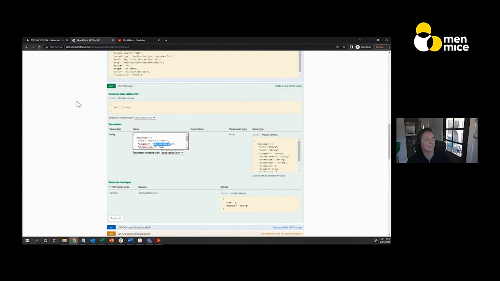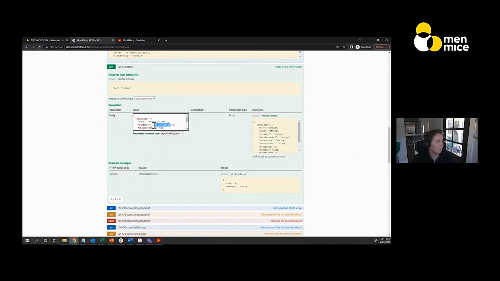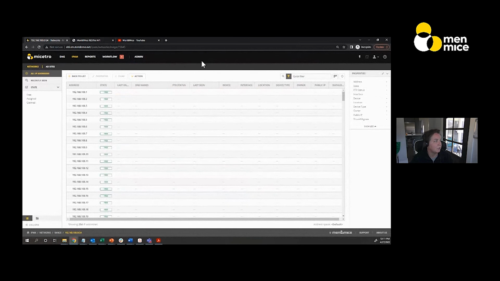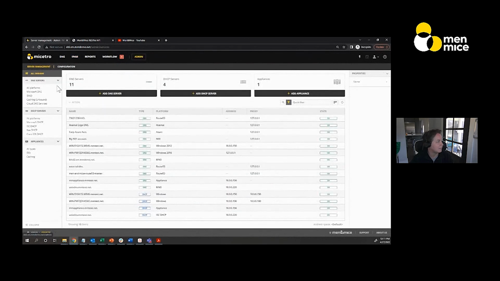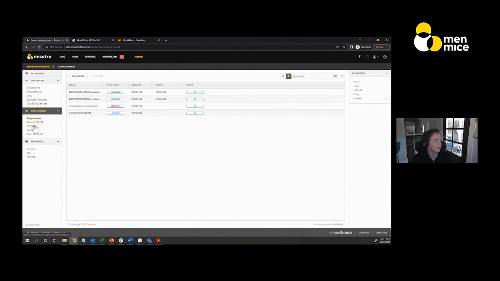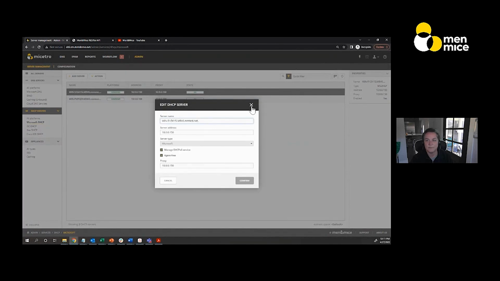So let's jump back into the API then. I also have the DHCP server information here. There are a lot of ways you can get this. You could ping the server to get the name. You could actually go into the server itself and find the name. Of course, you can go into Maestro, find the DHCP server pretty easily. Look at all your platforms. Could be anything, right? If you want to choose a Microsoft DHCP server, you can just go in and copy that name information.